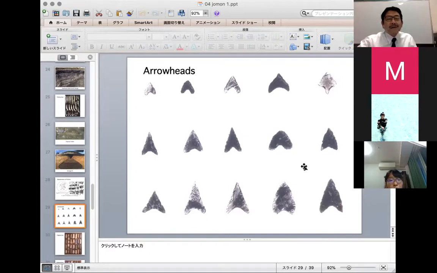So they were not great stone tool makers compared to the Paleolithic period. Paleolithic people lived on stone tools, and if you can't make good stone tools, you could not survive. So they put so much effort into making those tools, and they thought up so many ideas to develop better kinds of tools like microblades and so on. That didn't happen in the Jomon period.